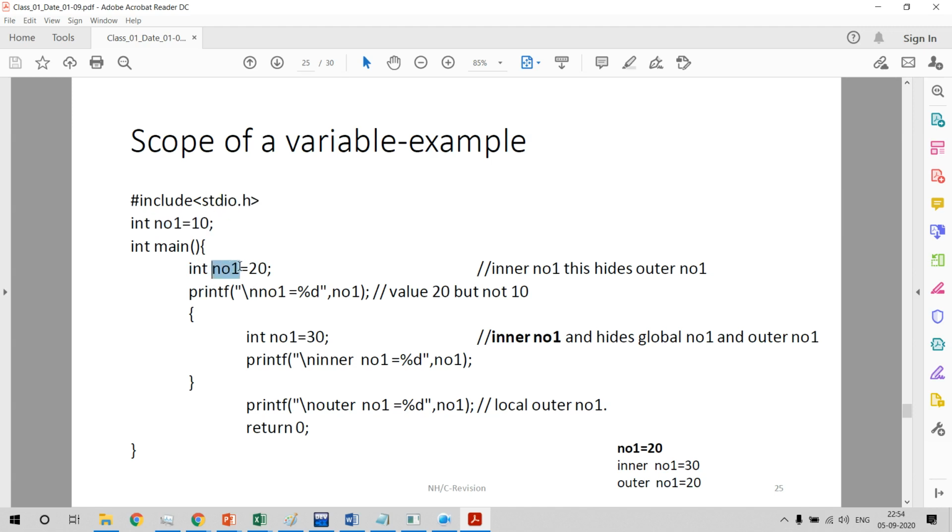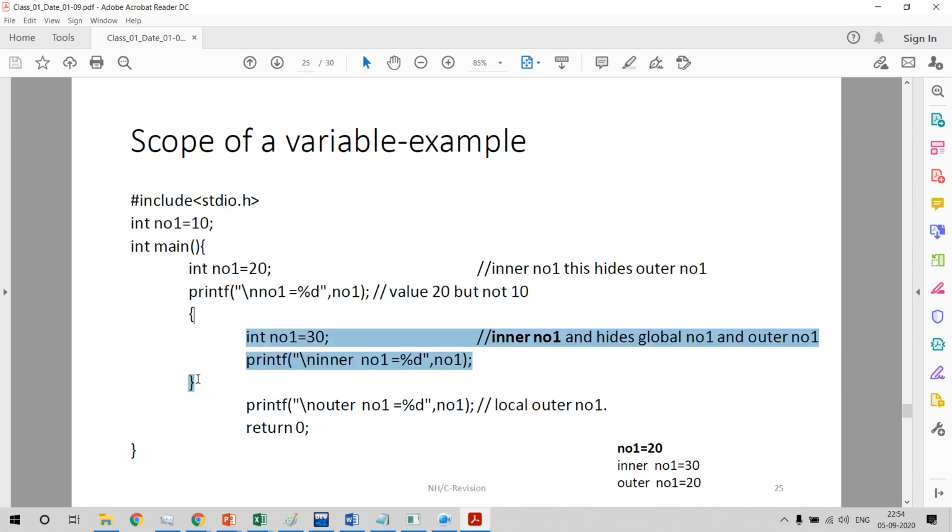That is why, for this purpose, I gave the same variable name. If variable names are the same, the local variable name will hide the global variable. Okay, when you try to print it, value 20 will be displayed but not 10, because num1 hides the global variable.